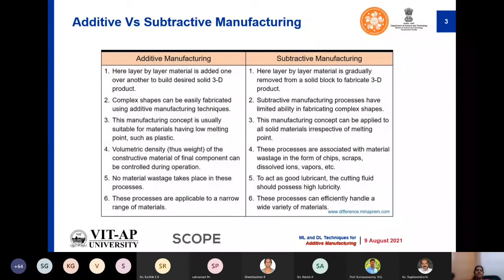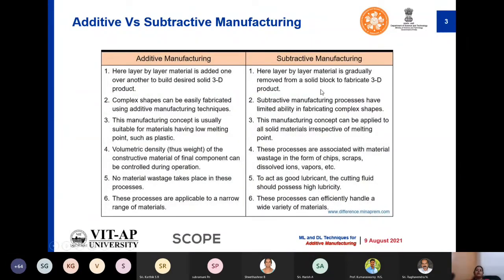So this is basically the difference between additive and subtractive. This slide is given so as to show where we can focus, in which point subtractive and additive manufacturing differ, and where you can introduce programming or the conceptual knowledge of programming inside your manufacturing. When we take additive manufacturing, we are adding the material layer by layer. That is our concept, and normally it is considered a 3D product.